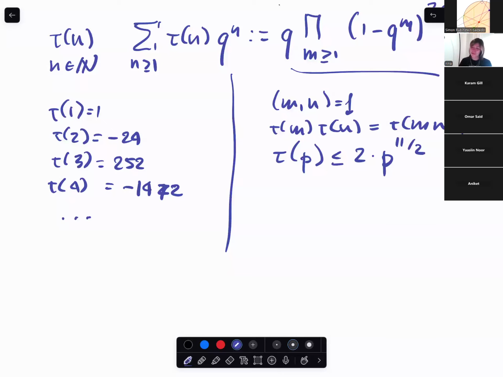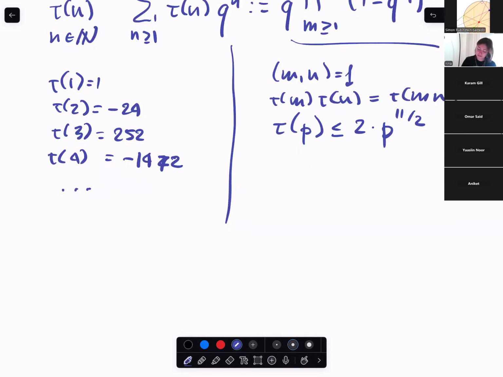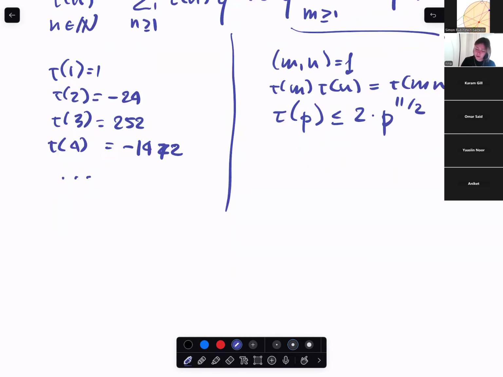Anyway, typical Ramanujan business. He just observed it numerically and said that it's probably true, but he didn't really explain why it should be true. He just kind of claimed it. So the first of these two claims was almost immediately proved by Mordell, a couple of months later.